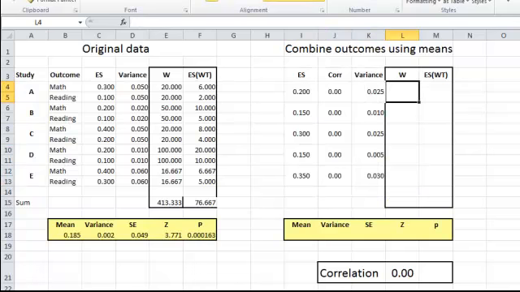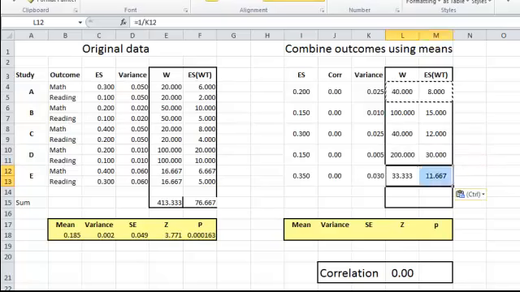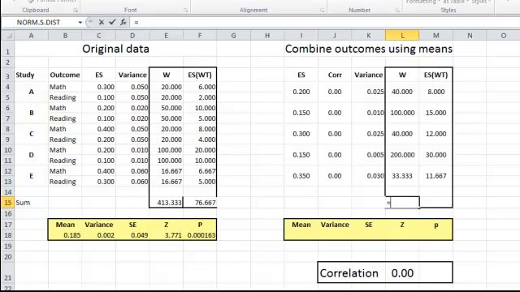We want to compute the weight for each one, equal to 1 divided by the variance. The effect size times the weight is the effect size times the weight. I can copy this for all of the studies. And then finally, to do the meta-analysis, we simply need to sum these values.